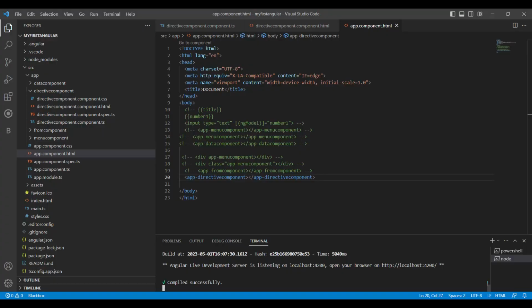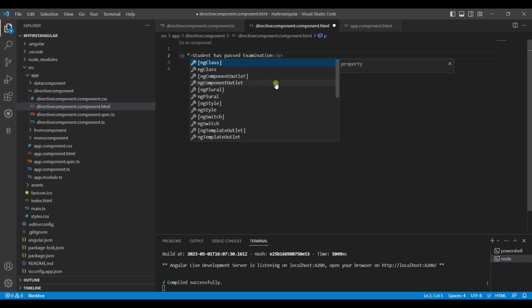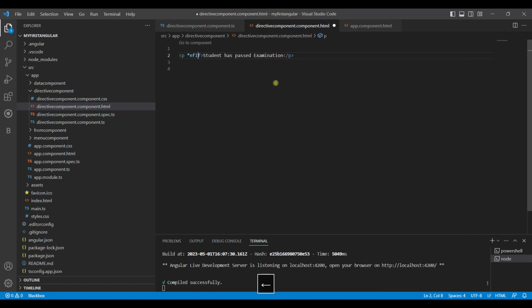Now we look into how to work with the ngIf directive. So in the component, inside the p tag attribute, I specify star, that is asterisk, ngIf, and we check the boolean variable over here.